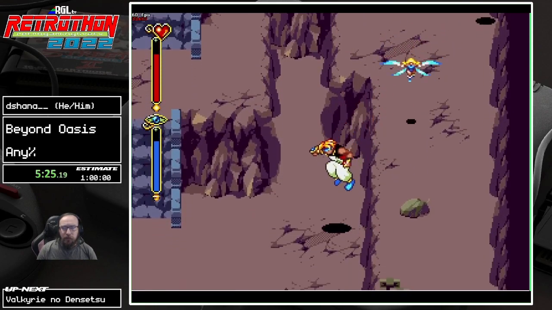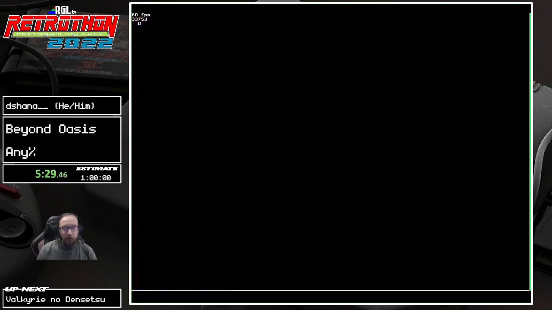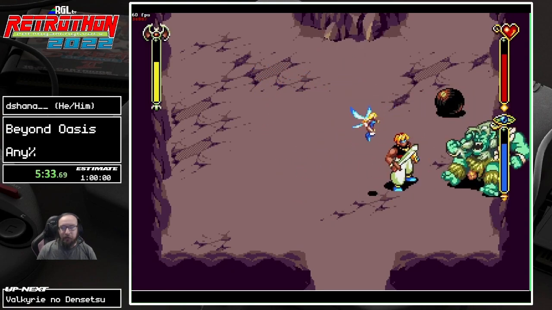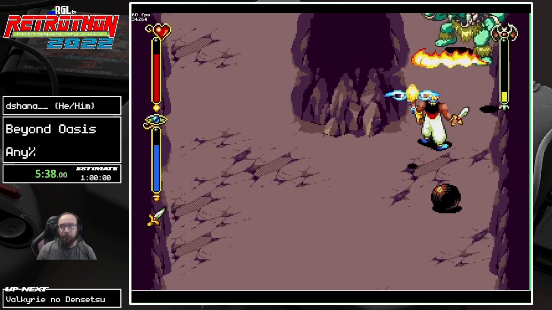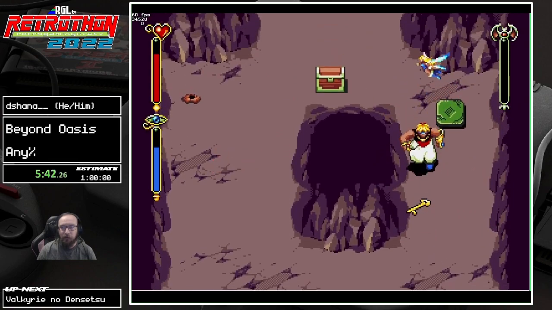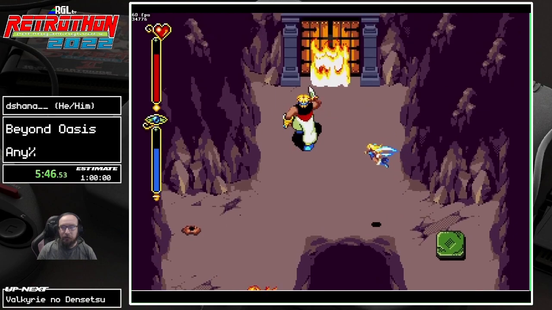So the Ifrit dungeon, there's a lot of little secret stuff in this dungeon that we absolutely ignore and just completely blow by. Okay. You can get a quick kill here that I missed by having him actually hit that flame instead of being too far. Oh well.